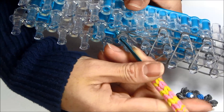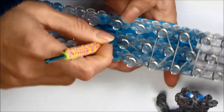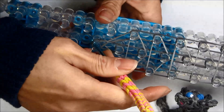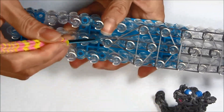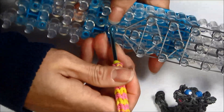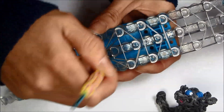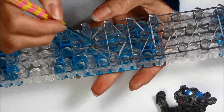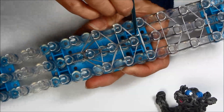Take a hook, go under the cap band at the last peg, grab the top single, and loop it onto itself. Mine is going to the left. Go back under that peg, grab the next single — it's going to the right. Just take it where it goes as long as you see teardrops. Go back in, grab the last single — it should go to the center peg. Don't over-pull, don't break your rubber band. Now go up the center creating teardrops.